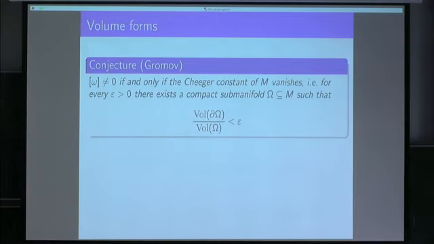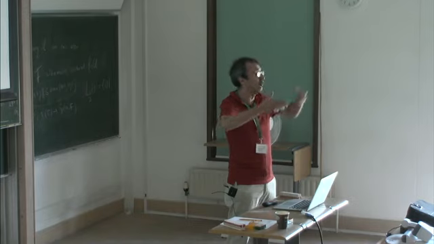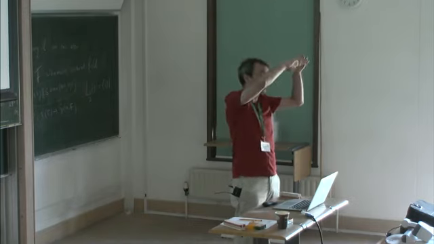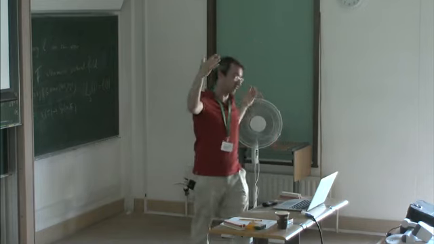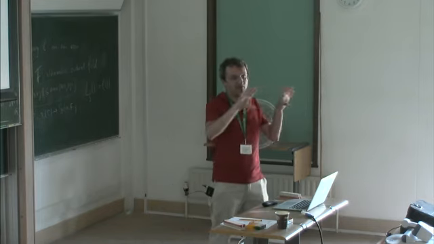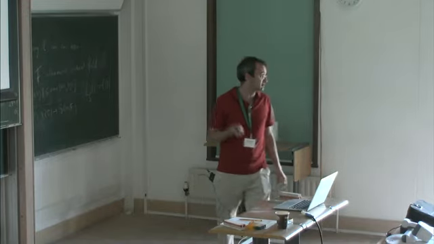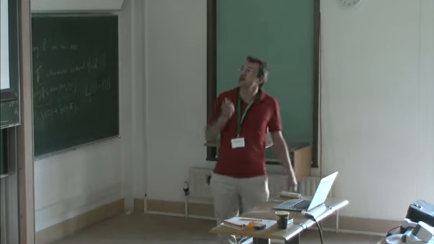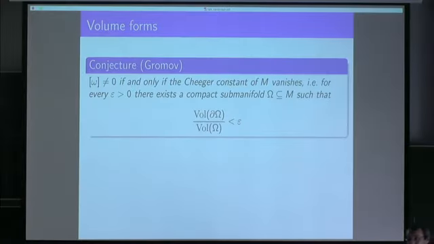Okay, this means closed at infinity because, I'm not giving a picture, but I can use my hands. Something is open at infinity if the geometric ends open up. And so the volume of the boundary needs to be very big for every compact submanifold. If a manifold does not open up too much, then we can have vanishing Cheeger constant, and thus conjecturally the volume form in this case is non-trivial.